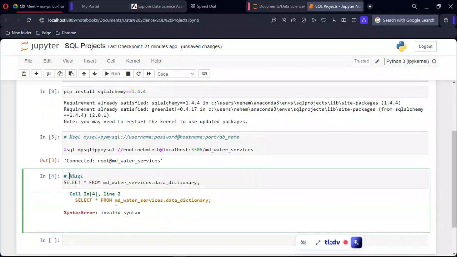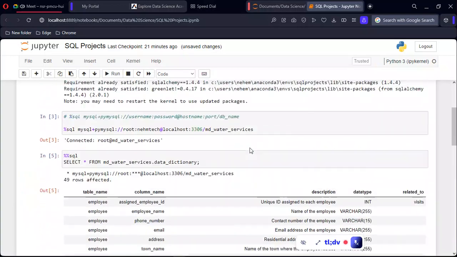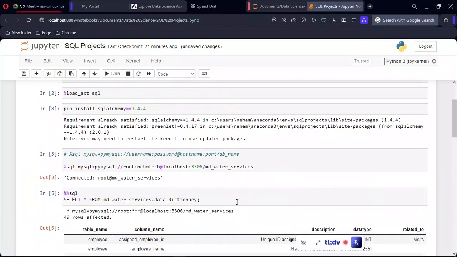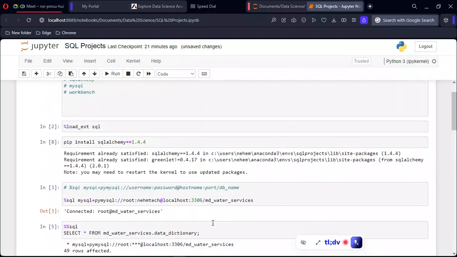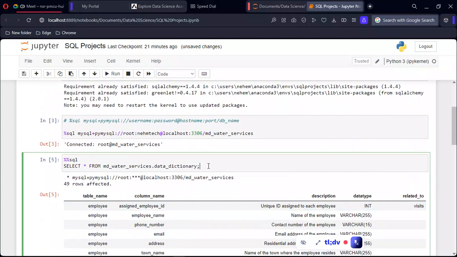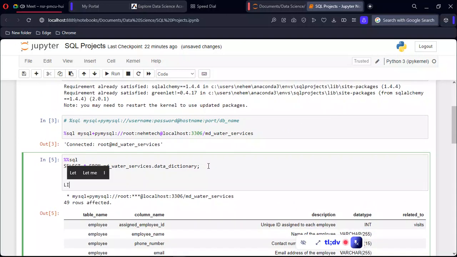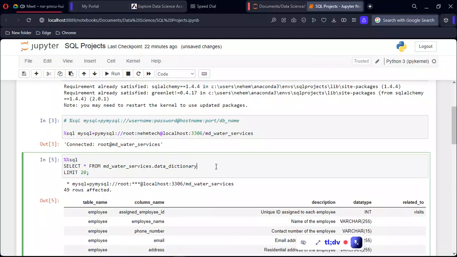But now when you run it this way, you can see we have these results. By the way, before you do anything, I said that sometimes you might have millions of records. To load everything can be quite hectic, or even your system can crash. So always ensure, even before you do anything, that you add the limit. Otherwise your computer might crash. Use this limit, and you can limit to some value, like let's say 20 or whichever. And remember always to close the SQL statements with a semicolon, though it's not a must, just to tell it that you are done with that part.